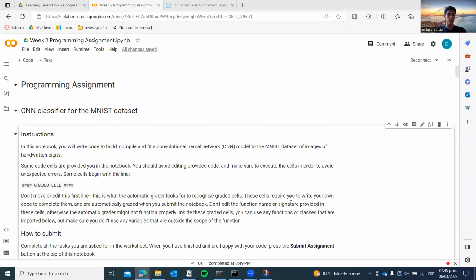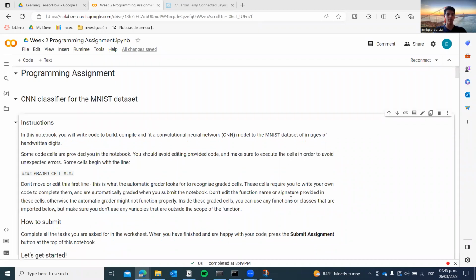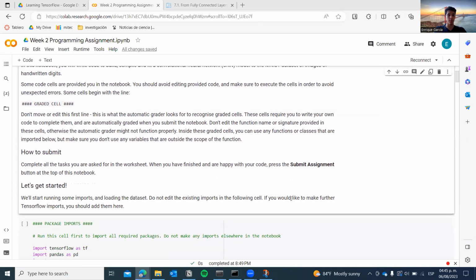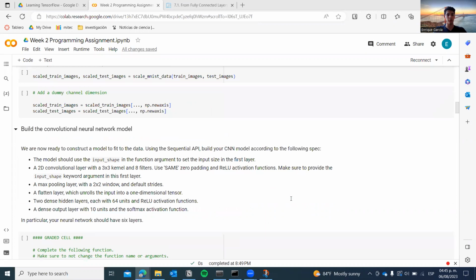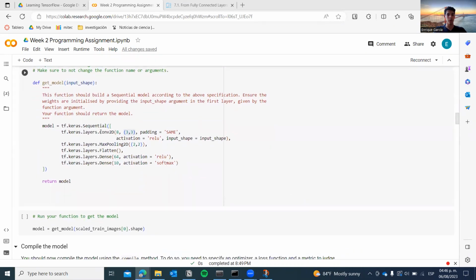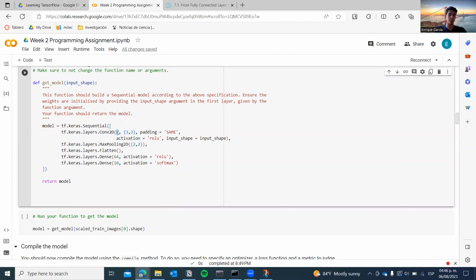During this assignment, we recreated the MNIST dataset, but in this case, we have done this with different neural layers, such as the convolutional 2D layer and the max pooling 2D layer. After pre-processing, we apply these, just specifying how many filters each of these layers is going to have.